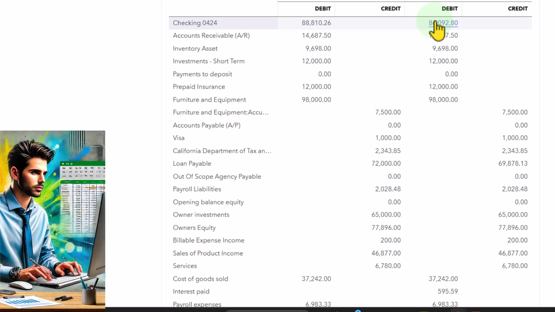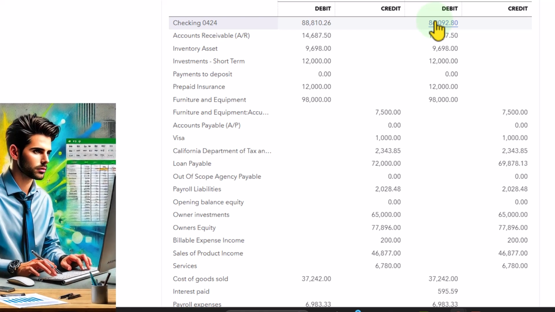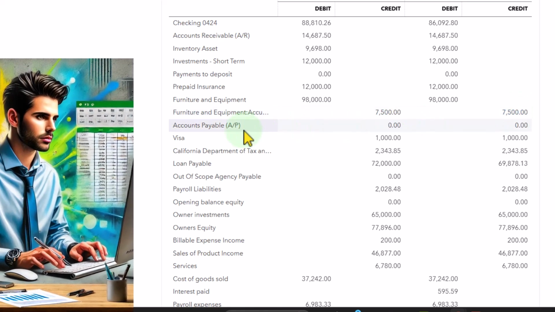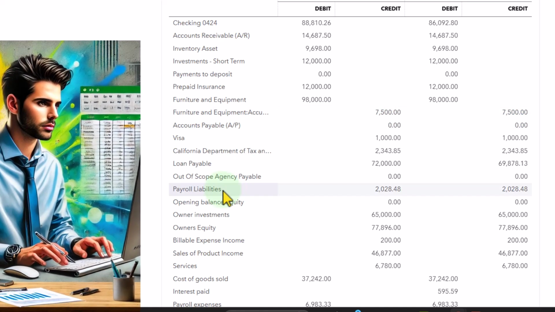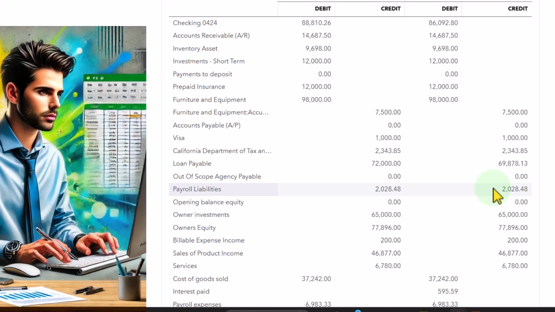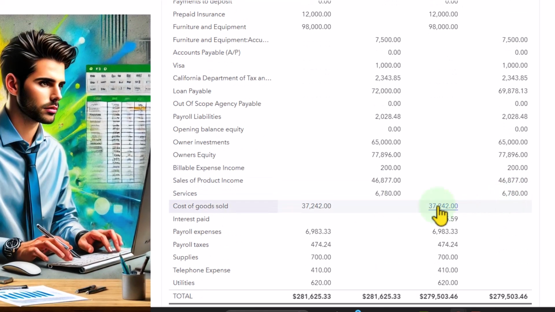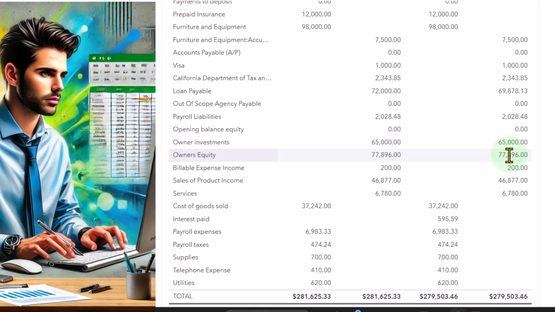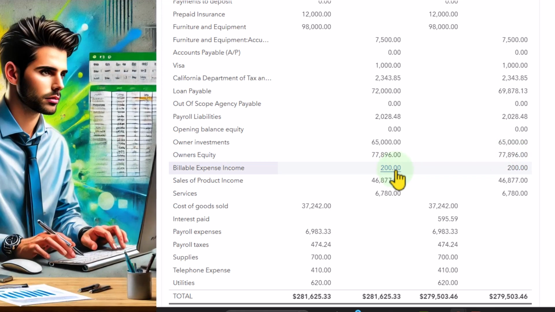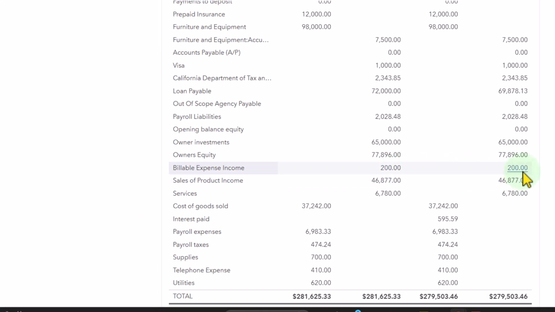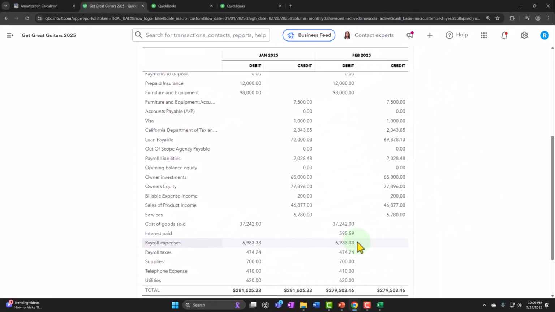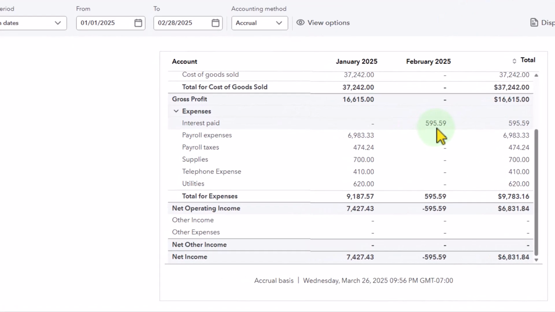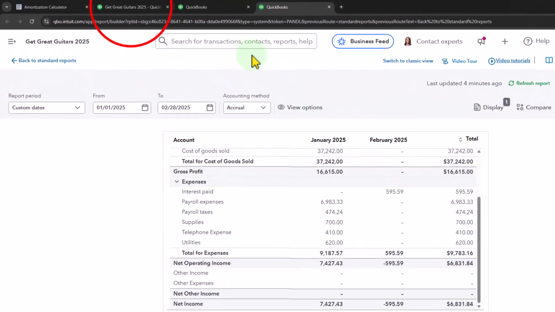Now, the reason this is interesting is because this is the balance sheet on top of the income statement. The balance sheet has assets that go down to here, accumulated depreciation, the contra asset, liabilities from the accounts payable down to the payroll liabilities, and then equity from opening balance to owner's equity, which is equivalent, in essence, to retained earnings. And then notice what's happening on the income statement. You might say, hey, look, why is there an income statement in February? If I look at my income statement over here, in February, I only have one number in it. See, that's the issue on the trial balance.